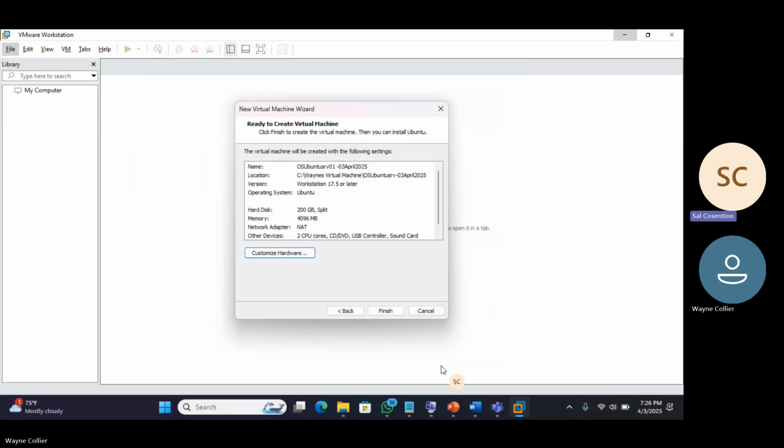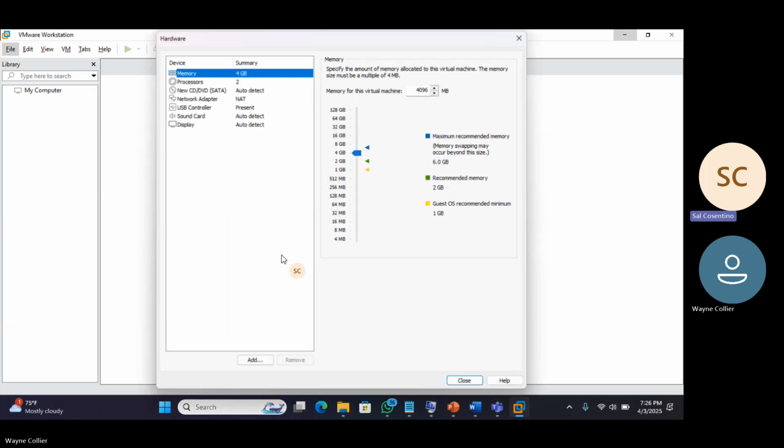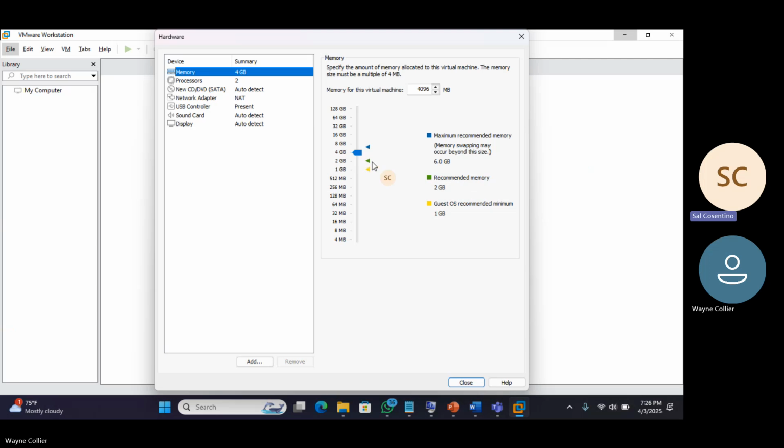Okay. Close it. All right. We'll just close it. So you got to look at the markers. When we look at the markers, it helps with knowing what's recommended in your instance, because your physical machine has 8. So right now you're not physically using all 4 gigs. You're going to be using maybe 1 or 2, right? So it's always good to stay in between the recommended or the guest operating system recommended, right? Remember, the more memory you have on your laptop in this test environment that we're doing, in this educational environment, the better, right? So I'm just going to give it 4 for now.